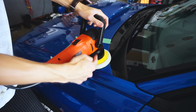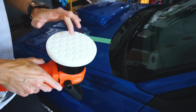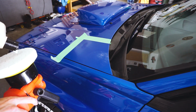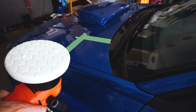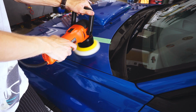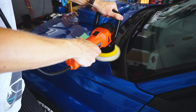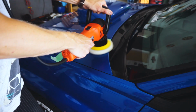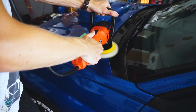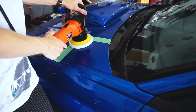And then when you stop it, make sure you still have the pad on the car so you don't sling stuff everywhere. Then you're going to put a little bit more on, make sure you still have some on, which, as I can tell, I do. Put a little bit more on your polishing pad, just like a drop. All you need is a drop now. Put it down, turn it up to 4, that's what I've been recommended, and then do the exact same thing.